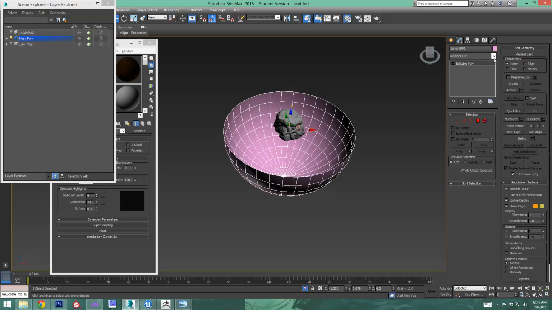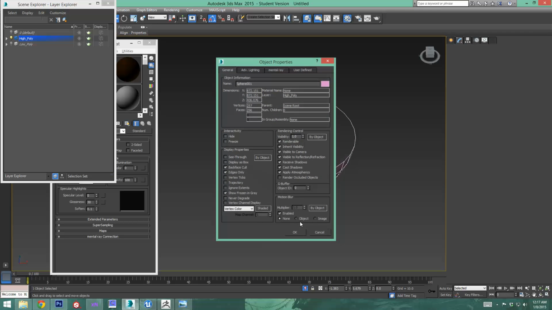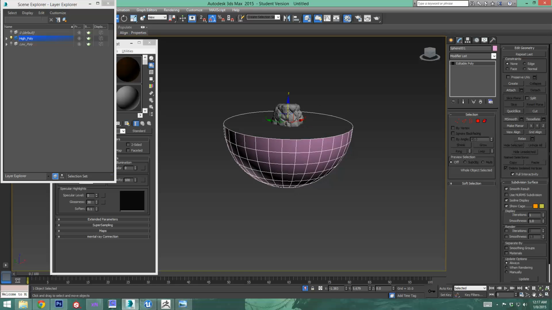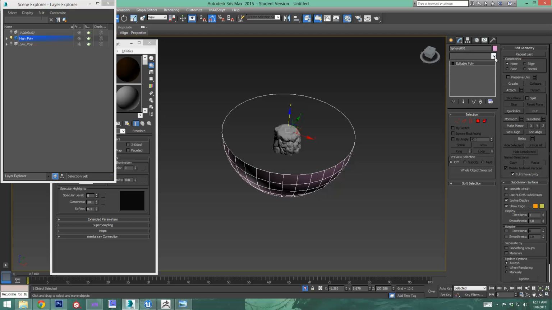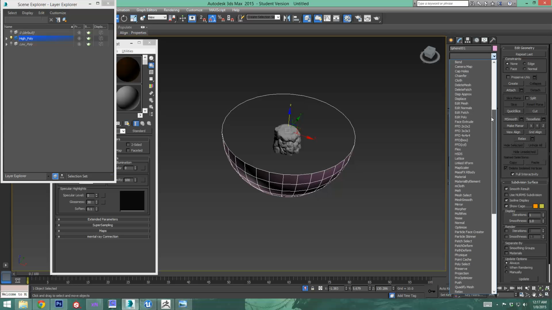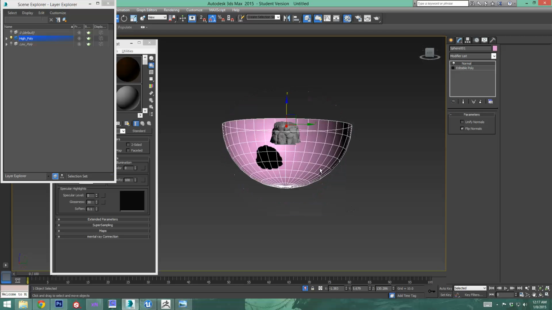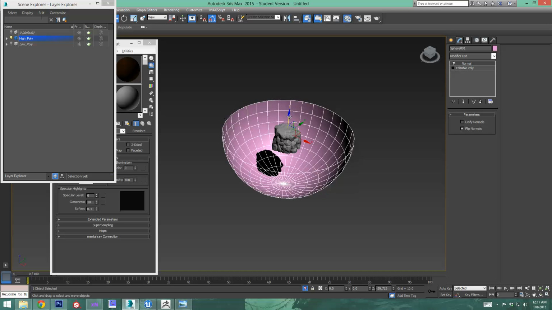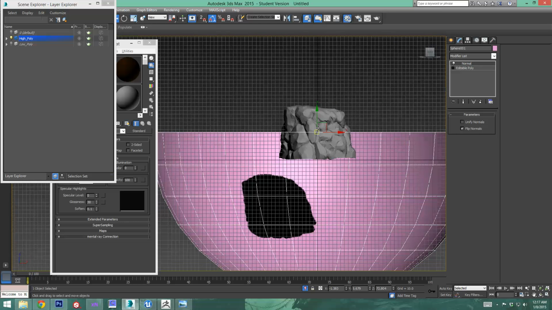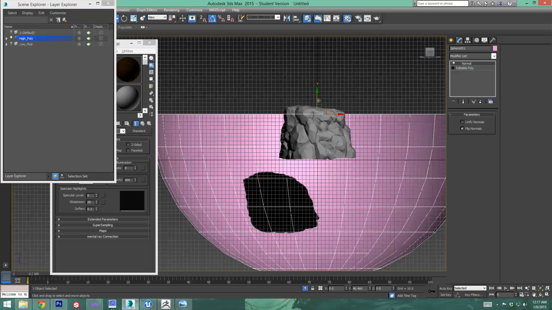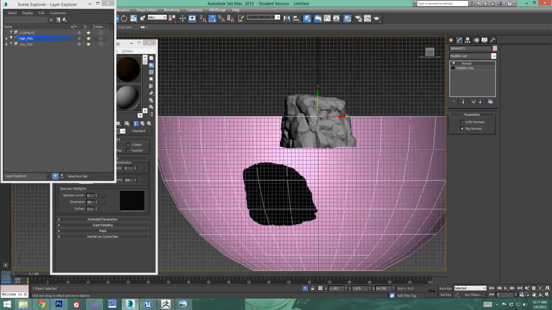And what I'm going to do is right click, object properties, and backface cull, just so we can see our normals, and what direction our normals are facing. So right now they're outside, and so I'm going to put a normal modifier on there just to flip the normals to the inside, and I'm going to position the sphere, if I go into front view, about halfway through the object like that.